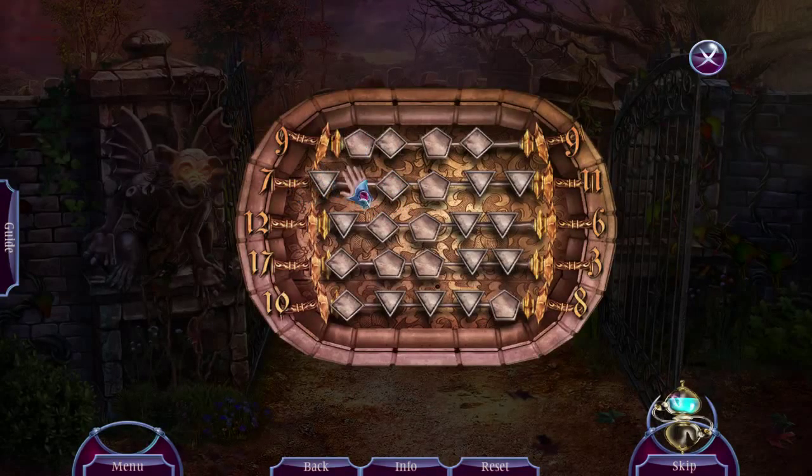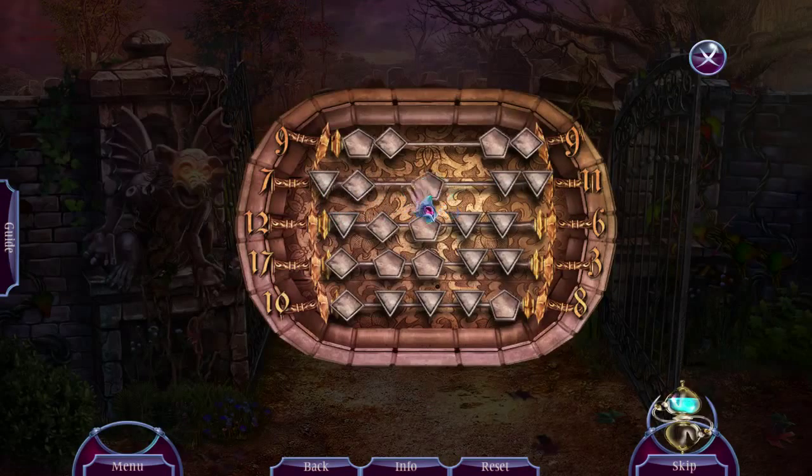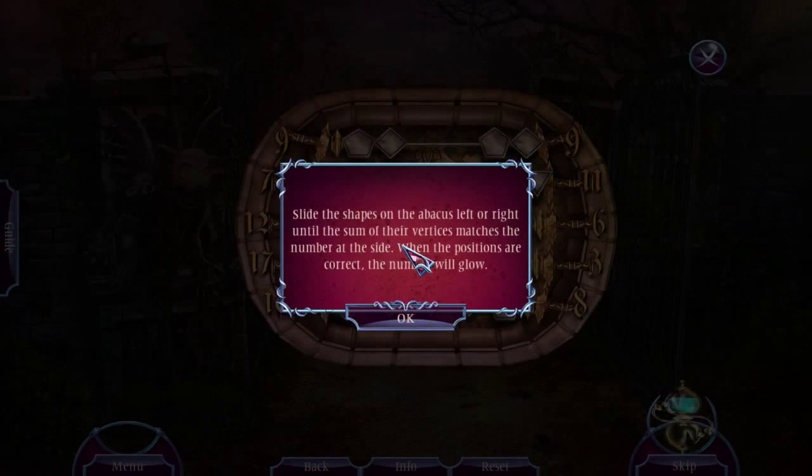How do I do this? Would that be 5? I have no idea what I'm doing. Anyone? Anyone? Bueller? Bueller? So that should be 6. What the heck is going on with this thing? Slide the abacus left or right until the sum of their vertices matches the number on the side.